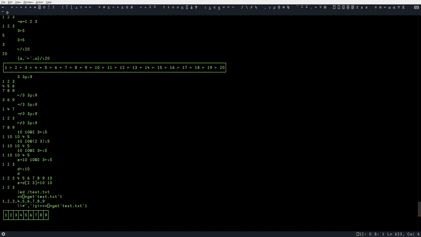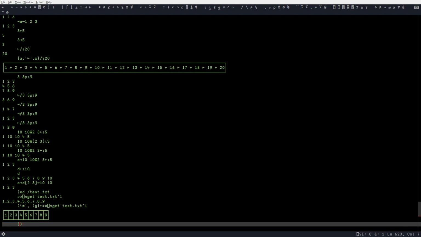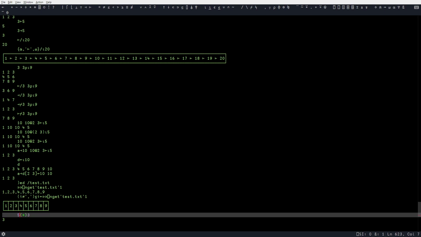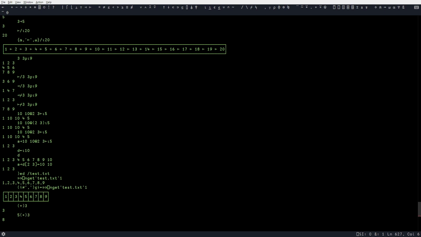So let me talk about how trains work. A train is going to be a sequence of functions inside a pair of parentheses. Usually it's in parentheses if it's embedded inside of another function or a statement. Well, the simplest train is going to be just a single function. So this is a train of one function. Plus, in the monadic case, applied on 3 is just going to give you 3. Plus applied with 5 and 3 is going to give you 8. Right? There's nothing crazy here.